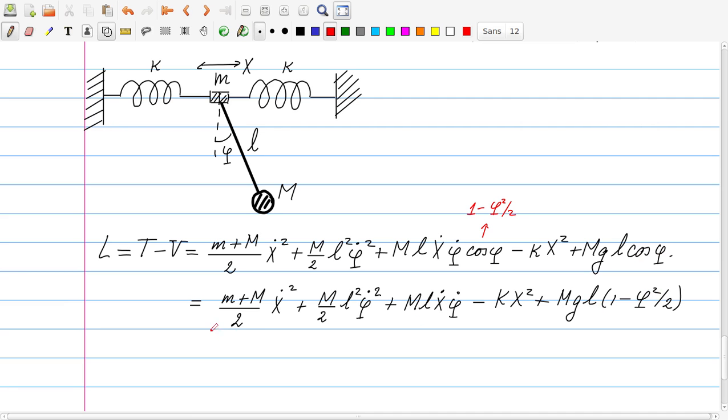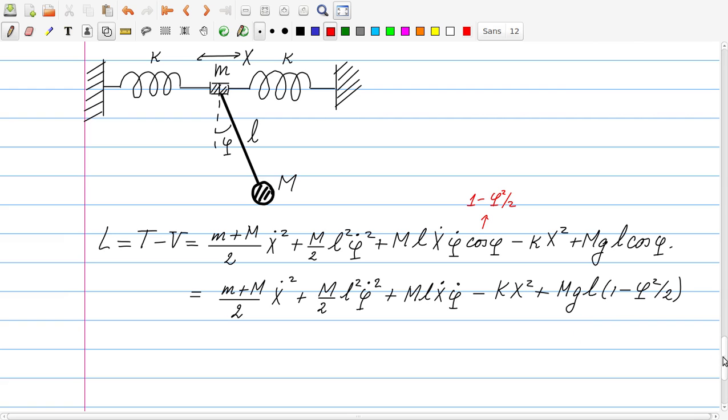And so this is the Lagrangian expanded to second order in the coordinates, and that's what we anticipate because previously we had seen that always the Lagrangian is bilinear in the velocities, so bilinear in the q_j dots, and it's also bilinear in the q_j's, so in the x and the phi. So this is a correct Lagrangian.